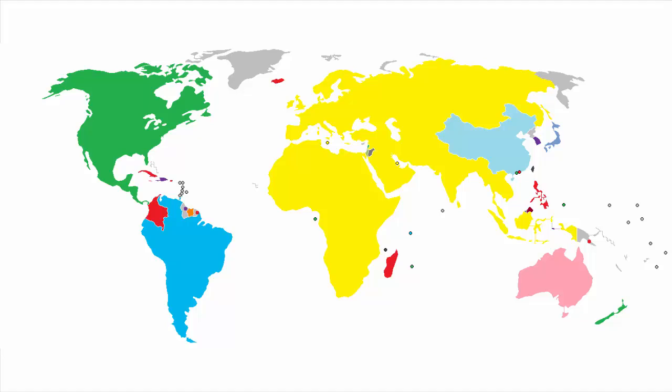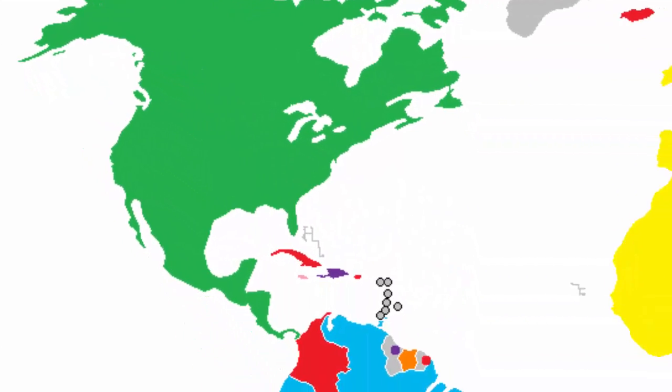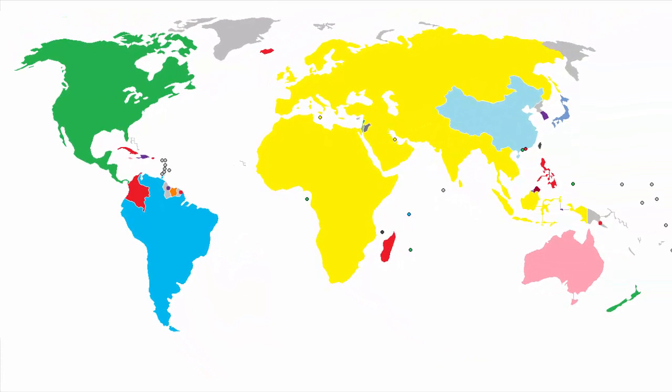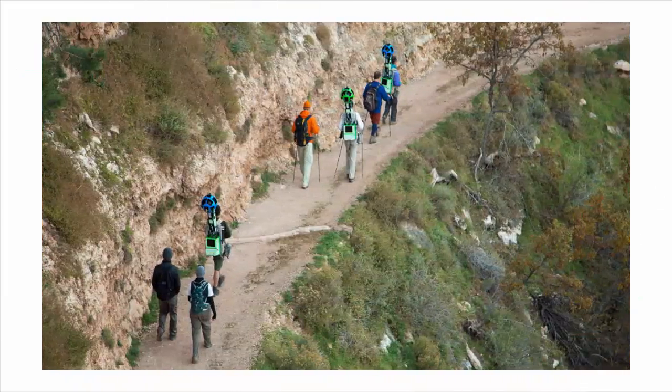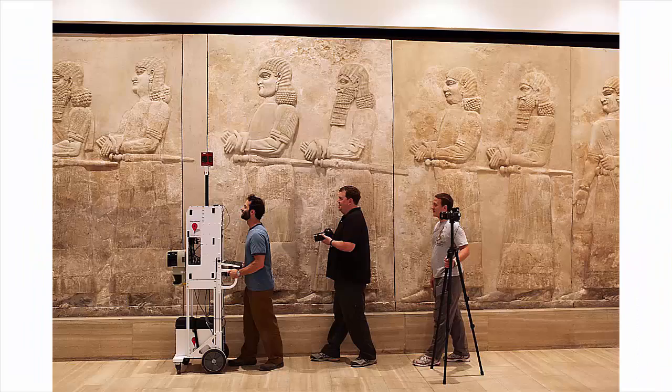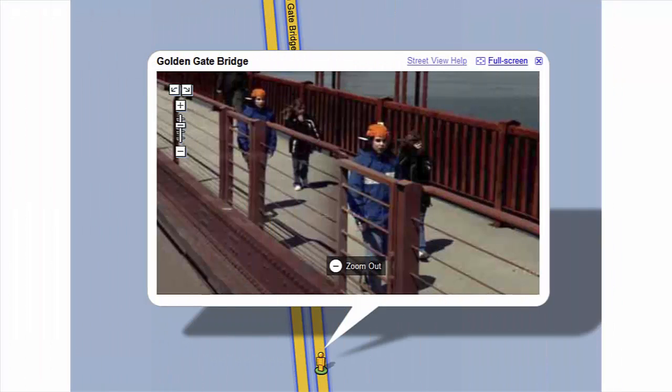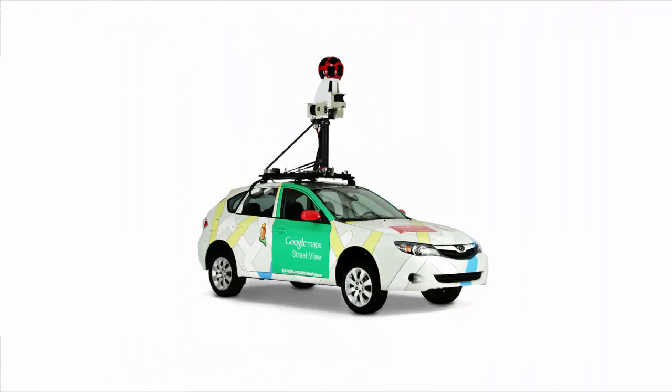Beginning with views of 4 selected US cities in 2007, Google Maps with Street View has grown to cover major streets in over 39 countries, or more than 5 million miles of road, path, track, trail, and even museum hallway. It is the leading Street View service worldwide. Local drivers work as contractors to Google all over the world, some logging tens of thousands of miles.